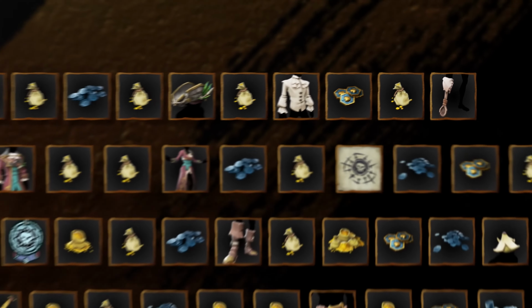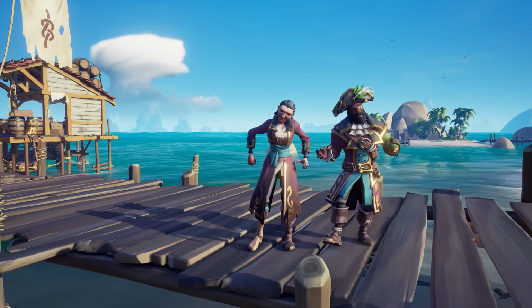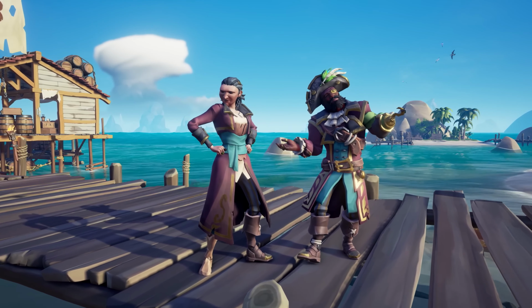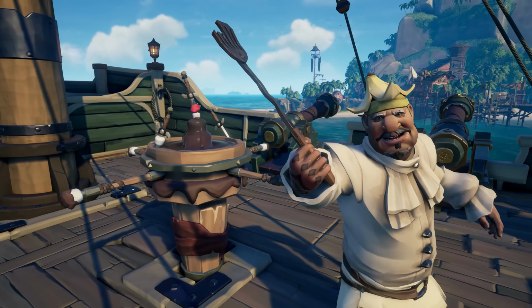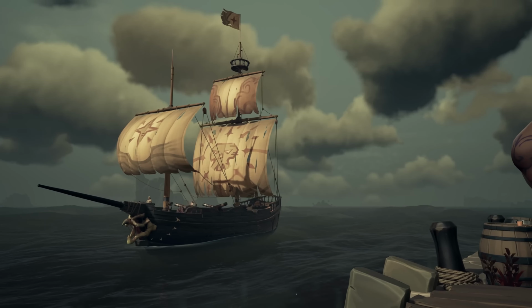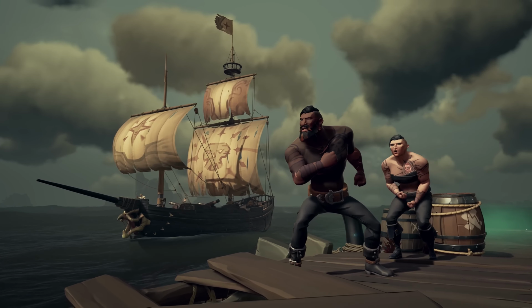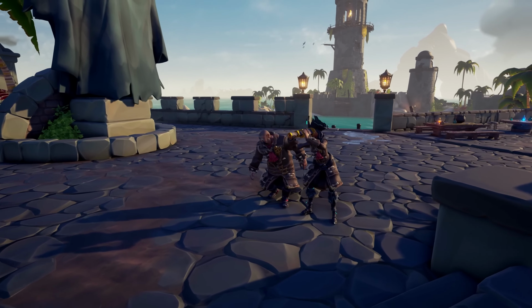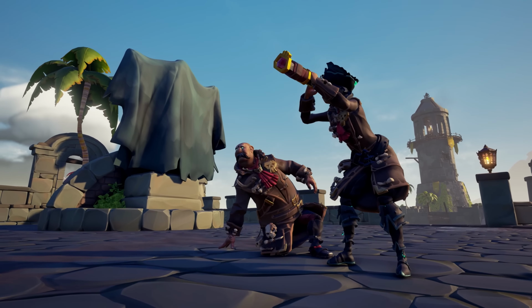And with the launch of Season 9, there's another 100 levels of stunning rewards to unlock, including the Prosperous Privateer clothing set and accessories, some unique sweet treats, and Gilded Age items for your ship and pirate. Pirate Legends can also earn the legendary Bone Hunter jacket and spyglass.